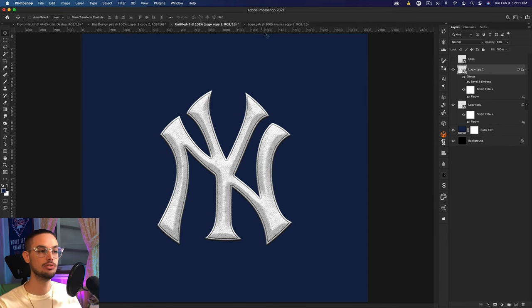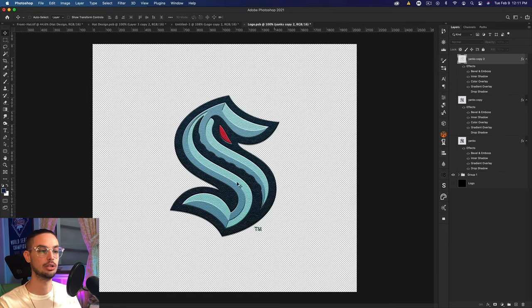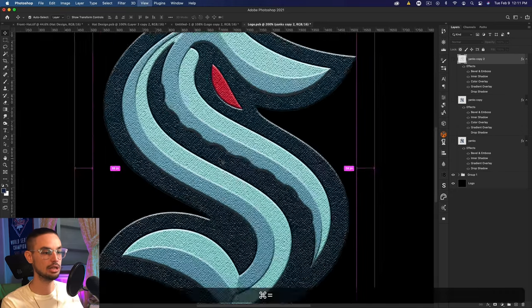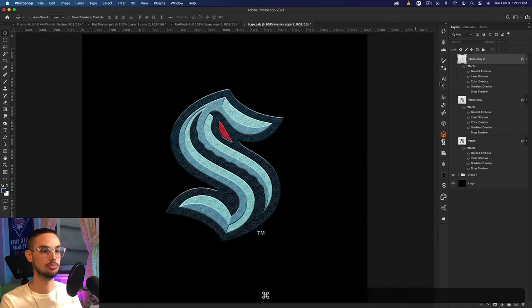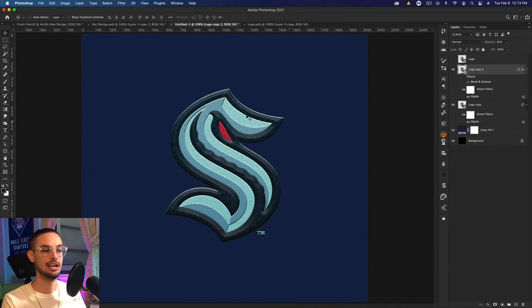And it's so much fun when you have logos that are different colored, like the Kraken one, because you could come in here and mess with different textures. We could even duplicate this dark blue one and add that three-dimensional bevel that I just showed you. And there we go, that's our final look. Be sure to hide your bevel emboss on this logo then, by the way.